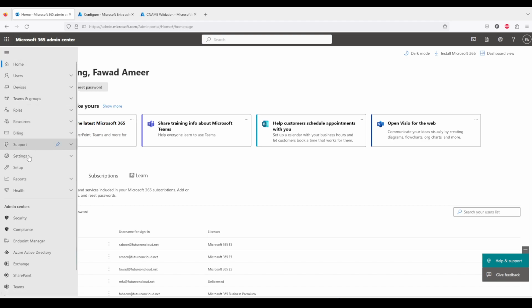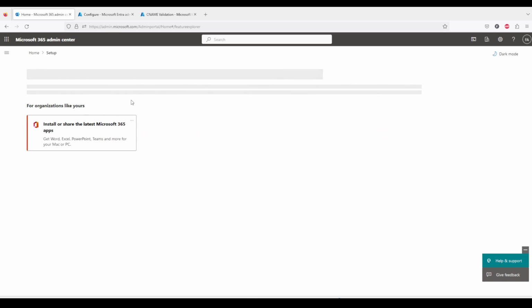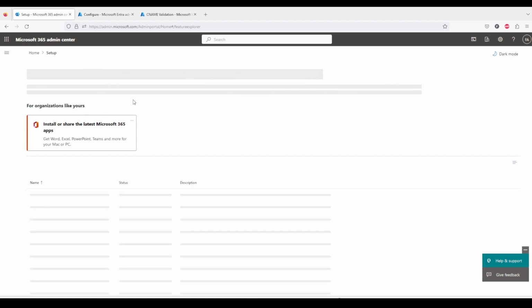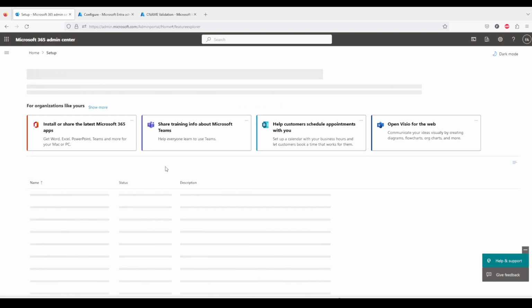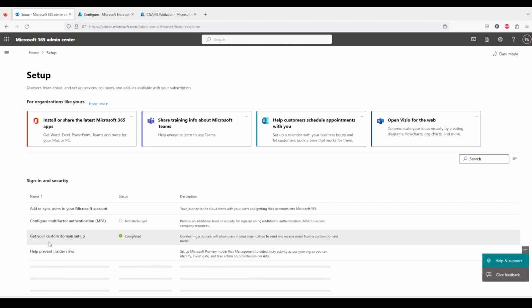On the main portal, click on Setup, and from this portal, you have to select a custom domain. So let it load. Okay, get your custom domain set up.